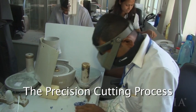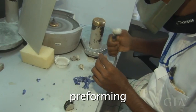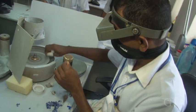This is the first stage, the preforming process. He is trying to get the maximum yield from the rough stone, and he's checking the condition of the stone, whether it has silk inclusion, middle inclusion or heavy inclusion, and trying to get the best yield. And he's trying to get the first shape of the piece.